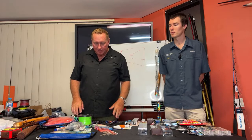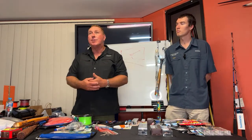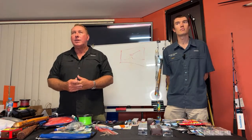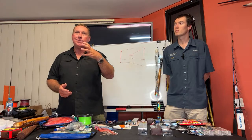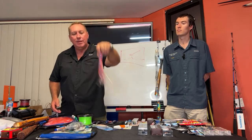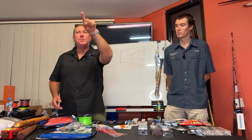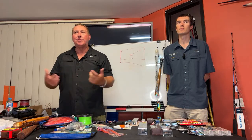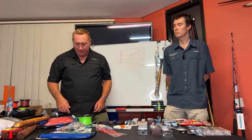Okay, so your skirt lures, you've learned about those heads and the colours. Trawling speed, exactly the same, guys, 6 to 7 knots, okay? The other thing I mentioned before, the bigger lure like that one there might be your closest lure, and the smallest lure is going to be the one furthest out. It just seems to work better that way. Don't put a big one the furthest out, okay?